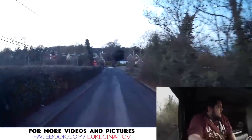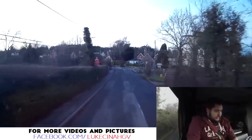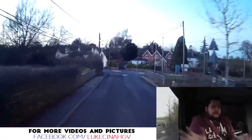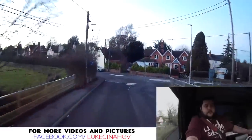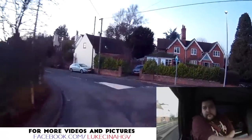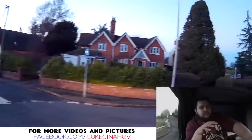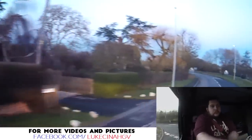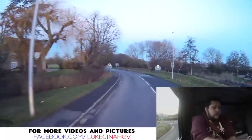Oh man. Firstly, that was so tight. Literally millimetres either side. To the left of me, I had a fucking electricity box. To the right of me, there is a good sort of feet drop, which if I went down, could have tipped. Like, literally could have tipped over.